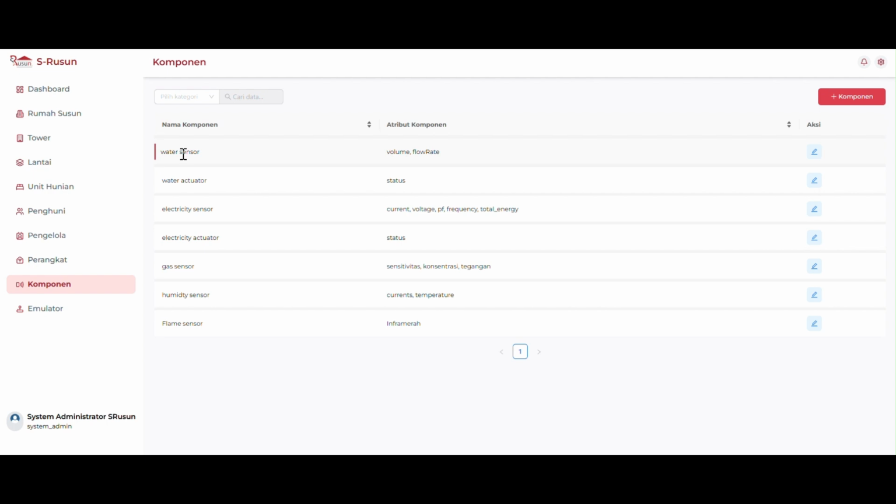For the future, we plan to develop security IoT that needs gas sensor, humidity sensor, and flame sensor. Each sensor and actuator has its own processable measurement unit, keeping the application flexible for future IoT needs.